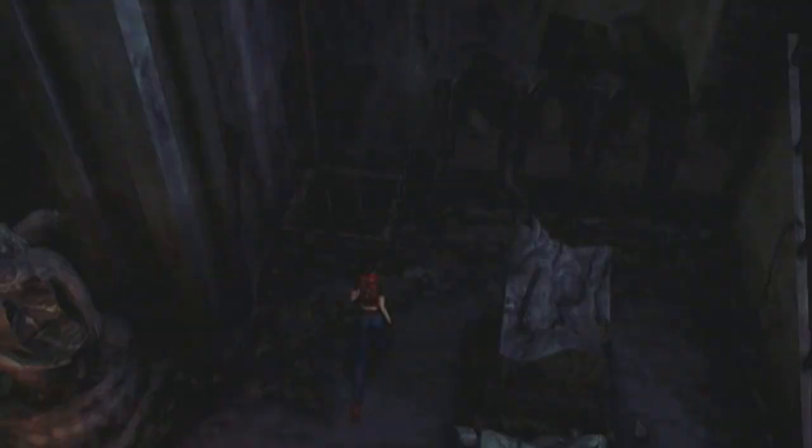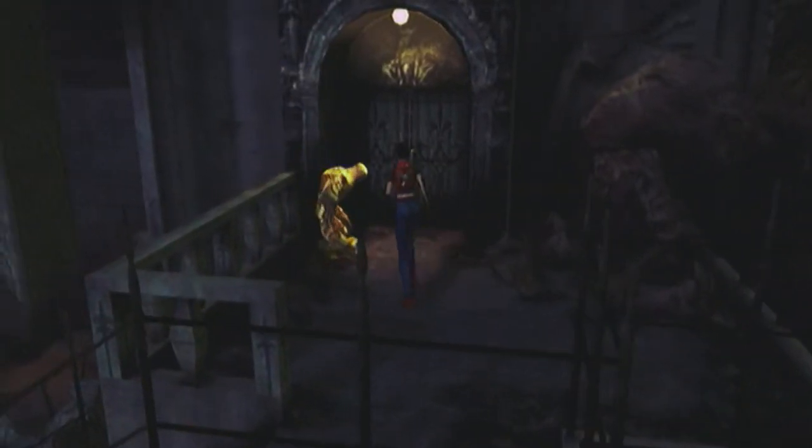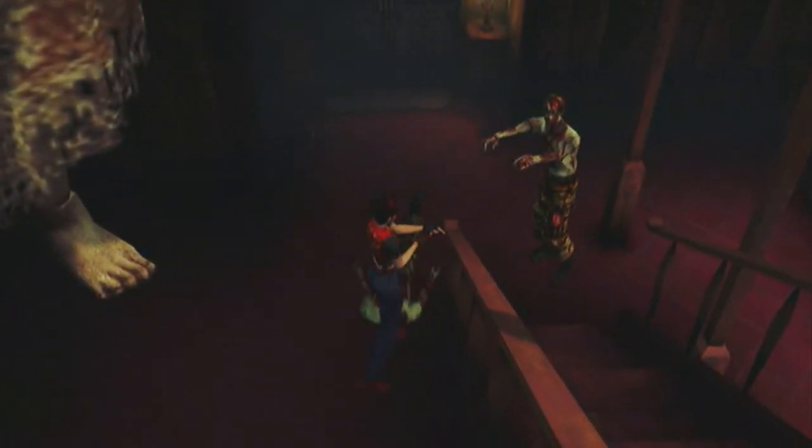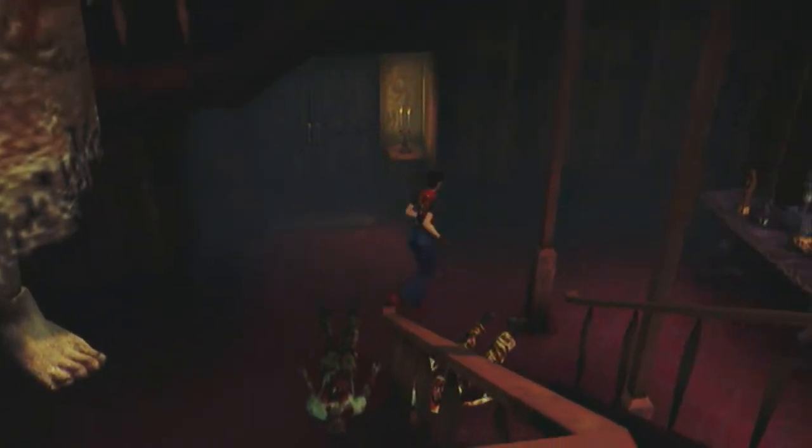Now, I believe that these two big guys here, let's have a look. One. There's one. Where's the other one? There's two. Yep, there we go. So probably pointless killing those guys. They're just going to keep respawning. So just forget it, don't even bother. A few zombies in here to take care of. Alright, we'll just make our way back up. There's going to be a few more zombies along this walkway here. Take care of them.